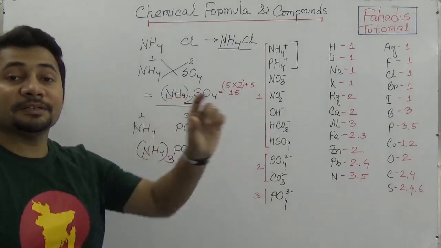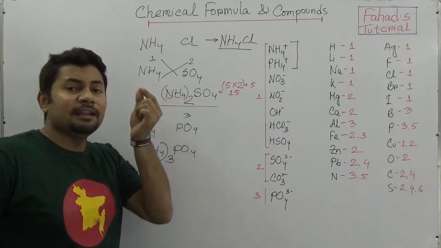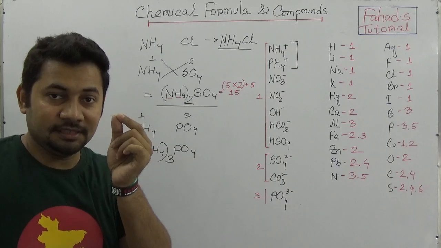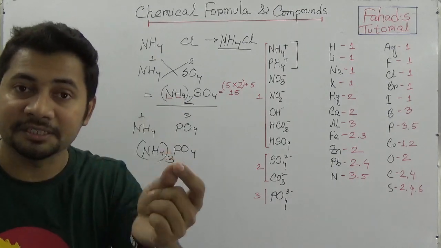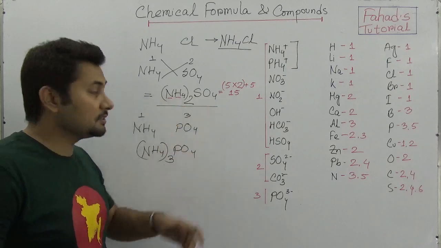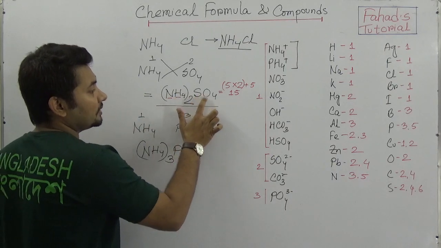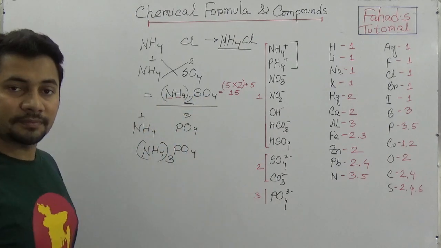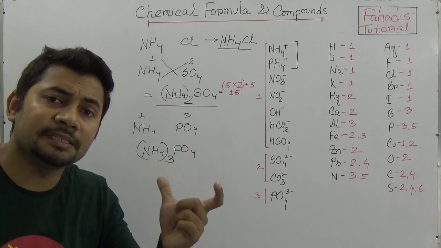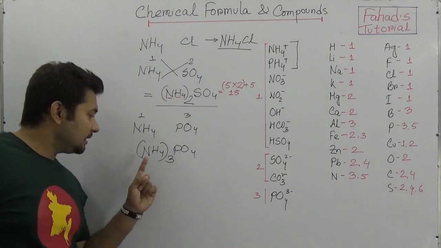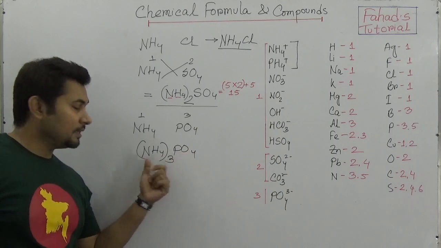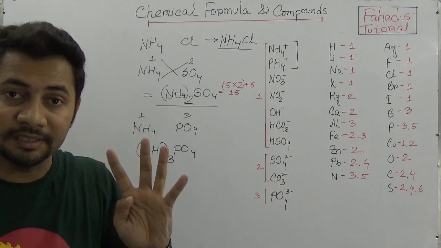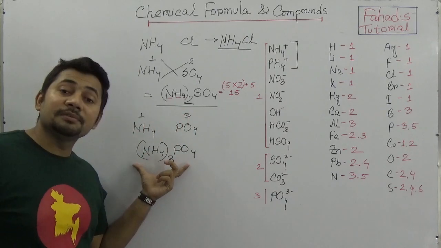So it's not about the atomic number, it's about the atom numbers and different elements. How many elements? If the question is how many elements are there in these compounds, the elements are 1, 2, 3 and 4. 4 elements like nitrogen, hydrogen, sulfur and oxygen. Here, if the question is how many elements are there, the answer is 1, 2, 3 and 4, like nitrogen, hydrogen, phosphorus and oxygen. So 4 different elements joined together to form these compounds.